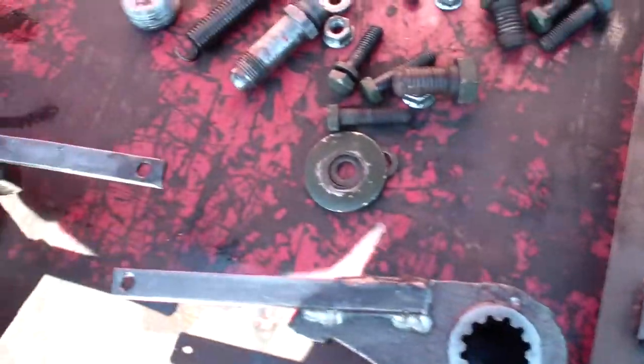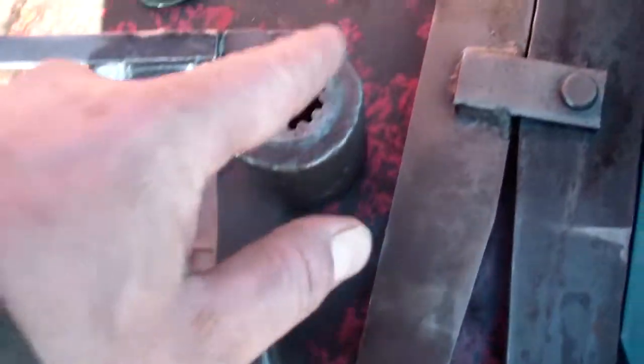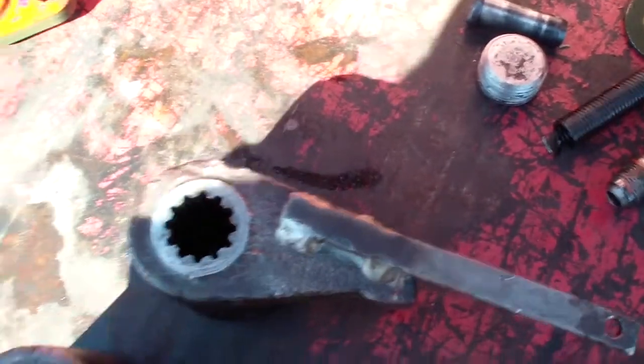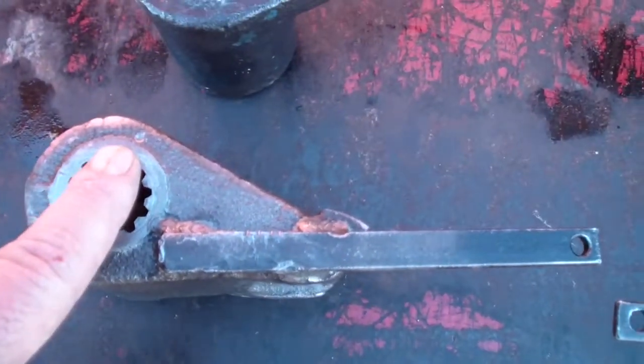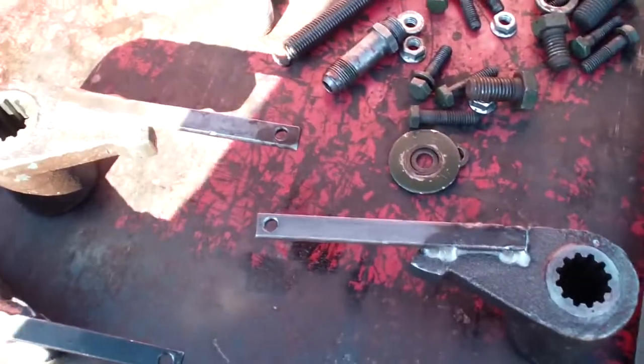I marked these when I took them out, which one goes where, and they also have markings on them for their relationship with the eccentric shaft. And now I'm ready to install these.